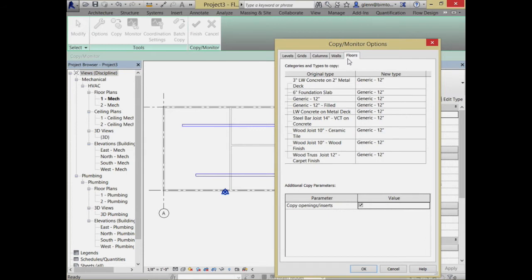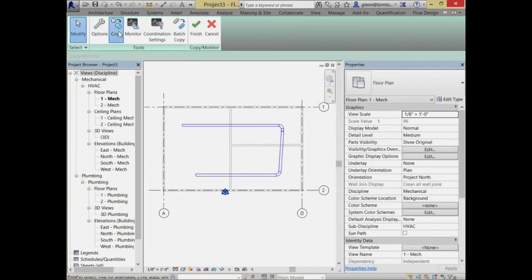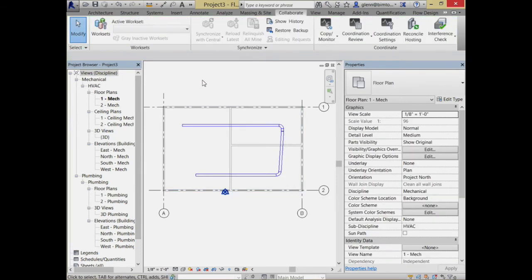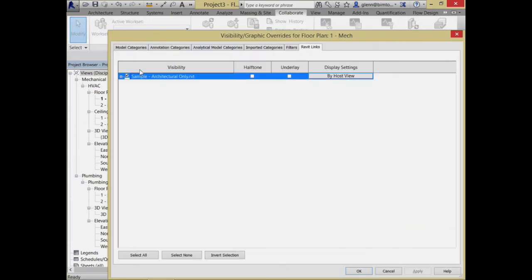So how would that actually work? What you can say is, great, I'm going to do some copying. And what I want to do is just copy that wall. I'm going to copy that wall, that wall, that wall, that wall, and that wall. Finish. Let's see if this is actually working. In theory now, I should have a bunch of walls that are mirroring the locations of the other walls. And let me do a little Visibility Graphics. I'm going to just turn off that linked file.